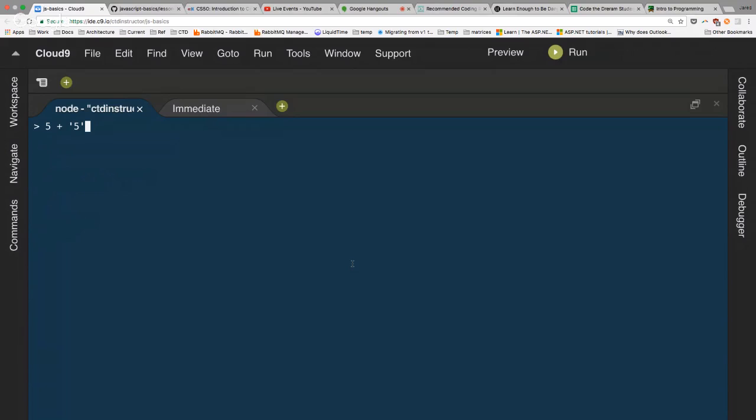So what do we think is going to happen? Error? You think it's going to what? 55? All right. An error or something? See what happens? We get 55. All right. And this is something that's sort of unique to JavaScript. I don't necessarily encourage this, but I just want to show you. It's doing some loose interpretation here.